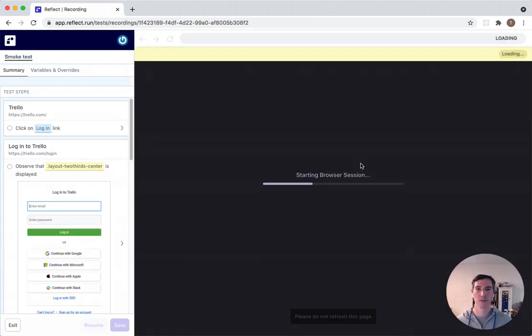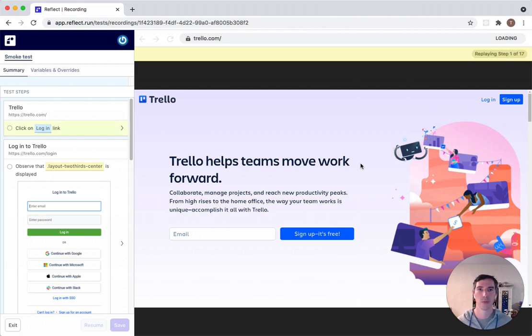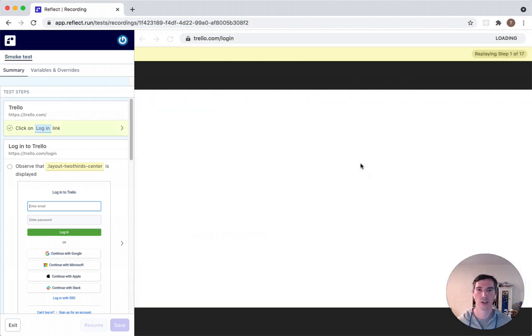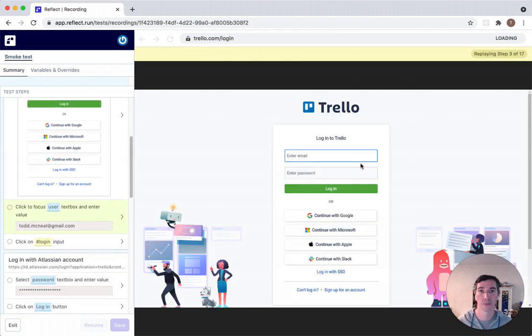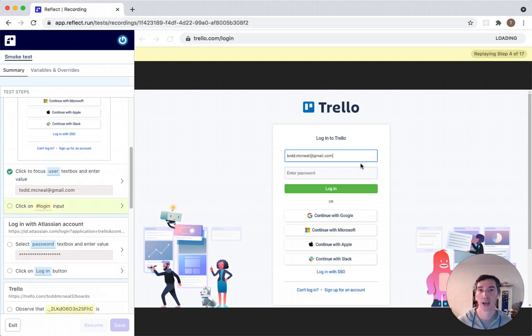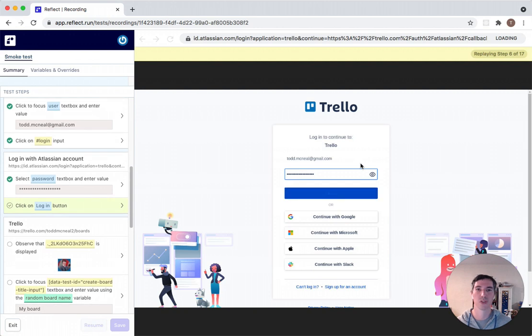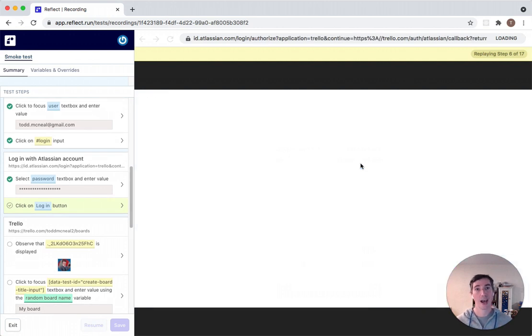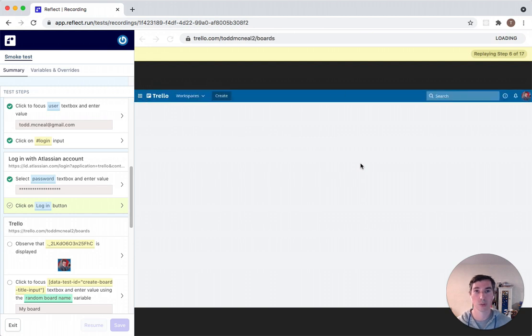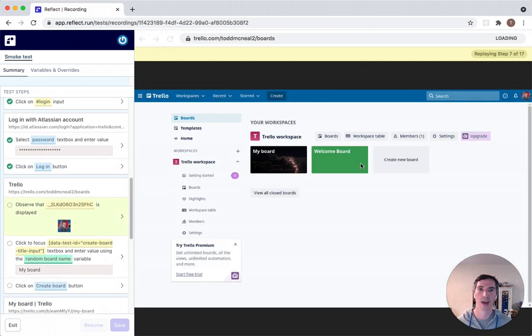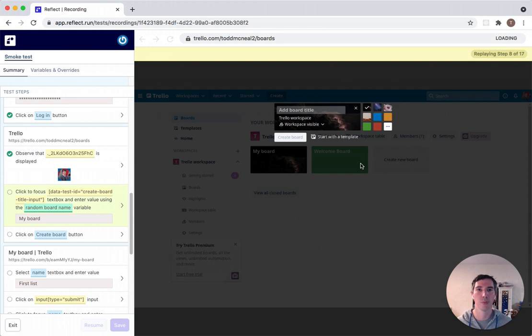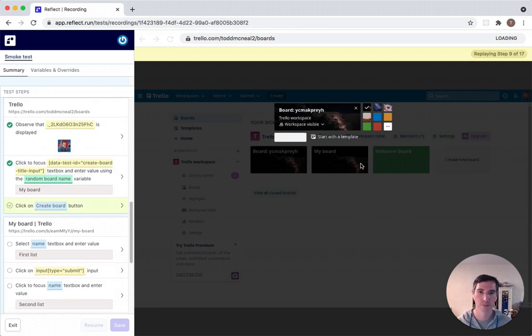After a test is saved, Reflect will go out and spin up a new browser session and run those same steps. This is so that you can verify that everything is repeatable. And if there was a problem, you can take action and modify the test immediately without having to go and run through all those same steps again. You don't have to sit and watch the test run. You can always exit and create your next test or do something else. But this is nice for that first run. So again, you can make modifications if you need to.